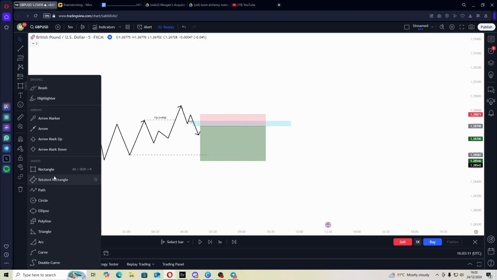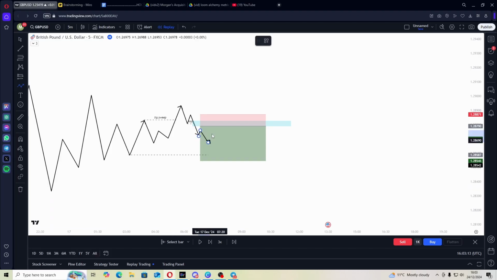When price plays out again, it will re-enter off of this area, maybe enter twice, and then it will completely go down and smash your take profit. This is exactly what you want to be seeing.